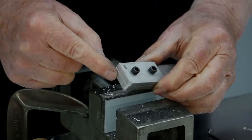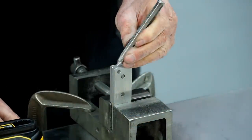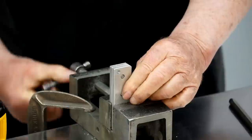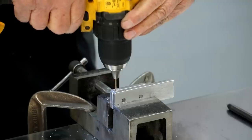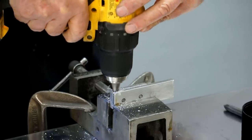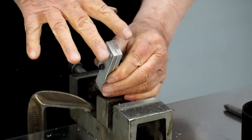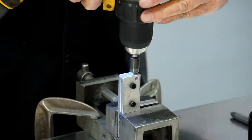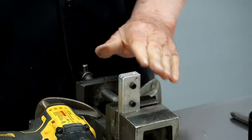Now I can drill the grooves for the spoke using a 2 millimeter drill bit to make the channels. I'll do the short one first, then the long one. The last step is to put a countersink on this side to give me a recess to form the mushroom end of the spoke. I'll countersink this end of the channel until it measures 150 thousandths at the top. The fixture is complete — let's see how it works.